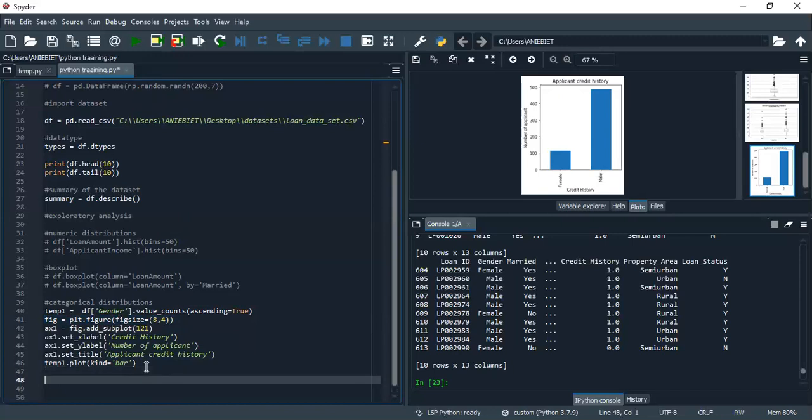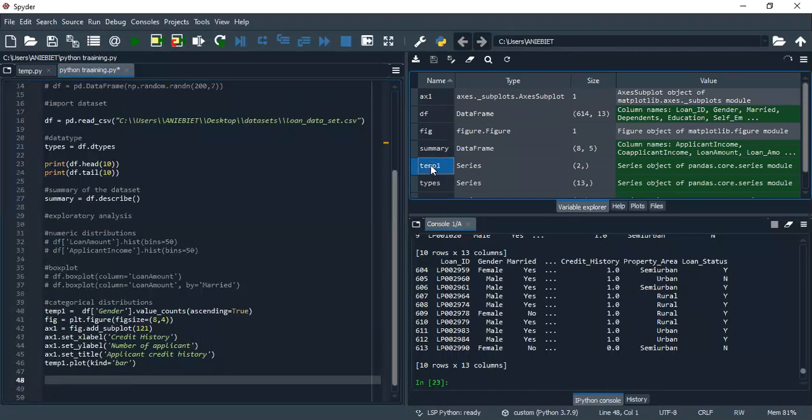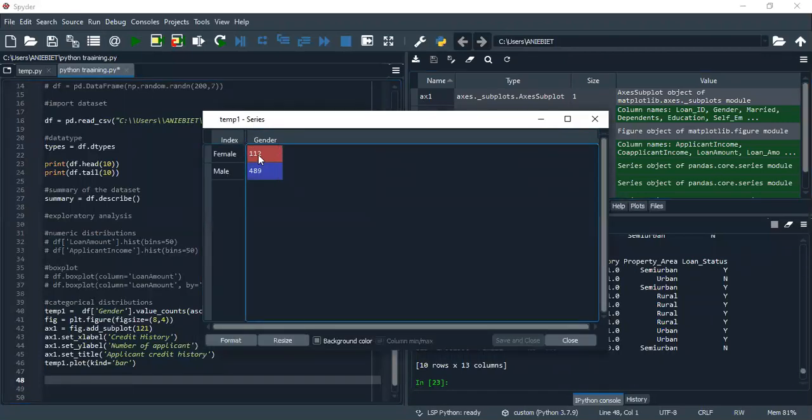Now there is something I'd like to ask. Can you explain line 40 to 46? Okay, yeah. What line 40 is doing, I think I've explained it before, is gathering the frequency of the column in the data set. When I display it here, it showed us the frequency we have for female and the frequency we have for male. So what it does is store this frequency.